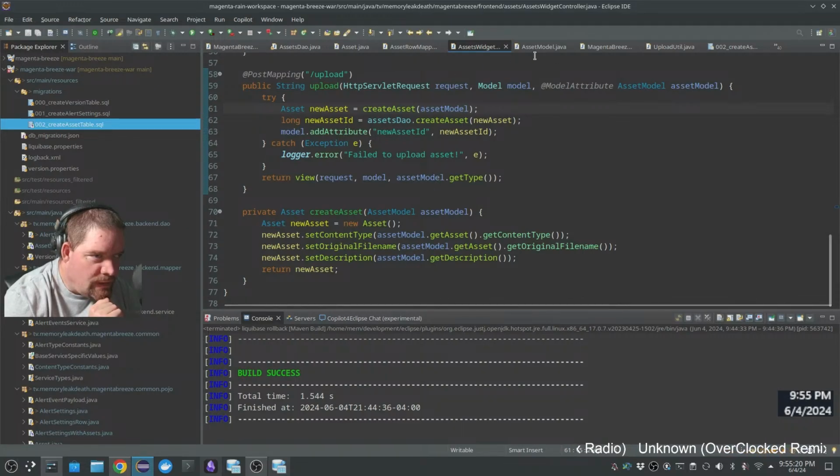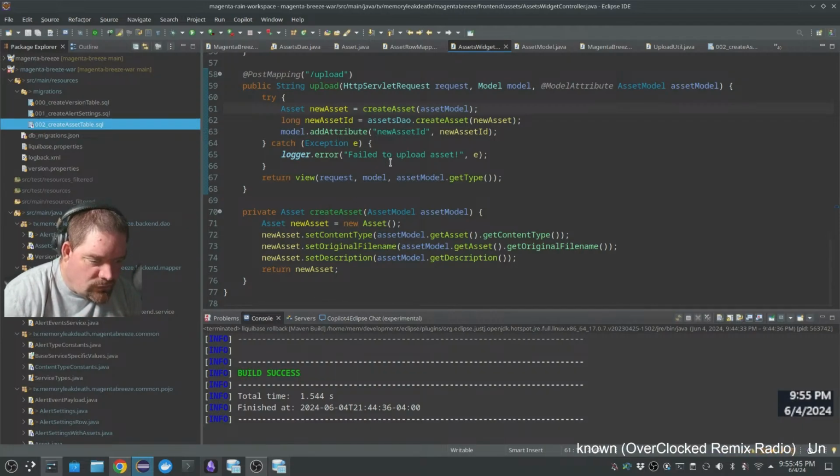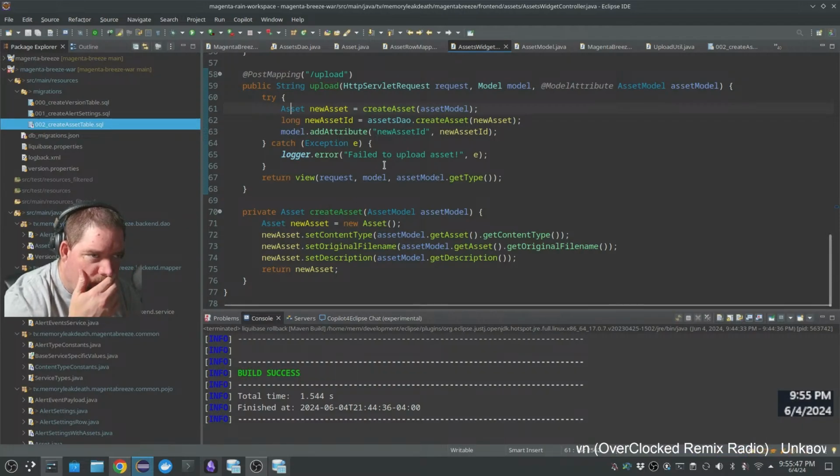So I think in the utility, well, we'll figure it out, because I think I can put a utility method in there where I just give it the original file name and the ID and it'll run with it.